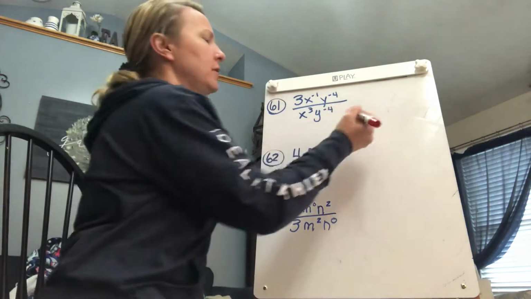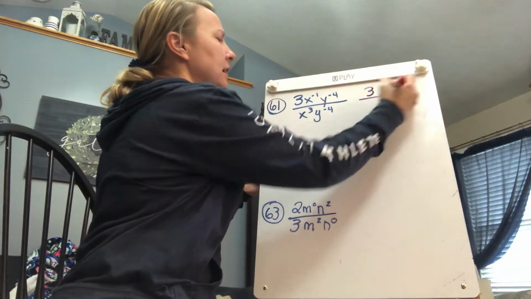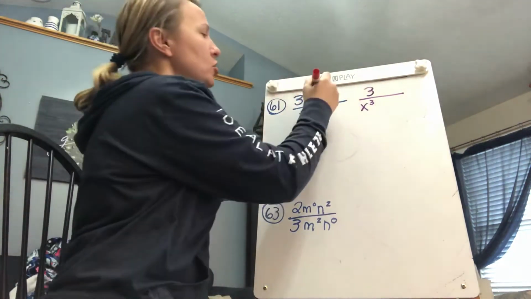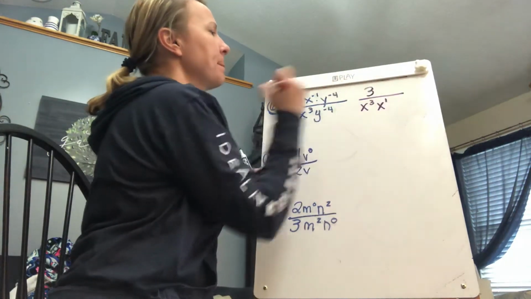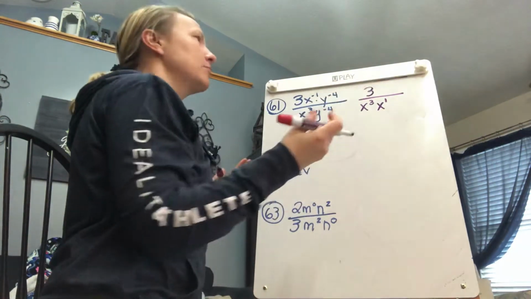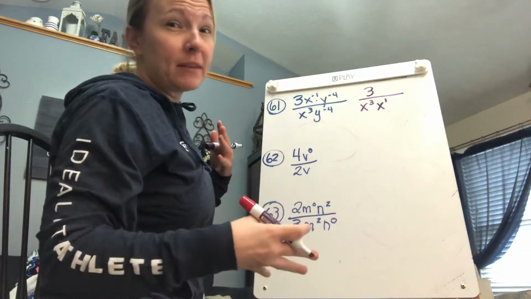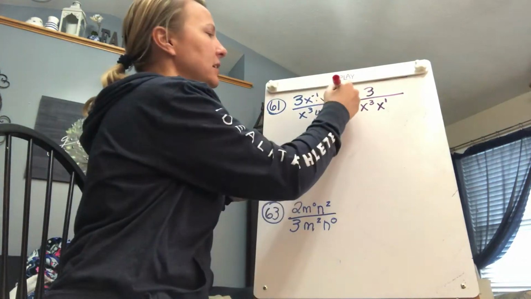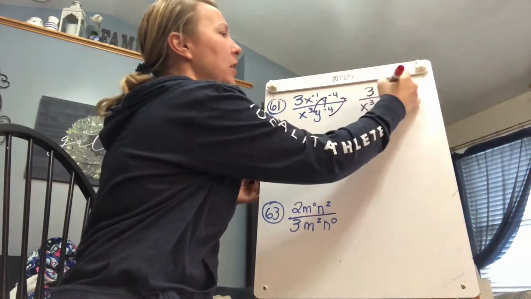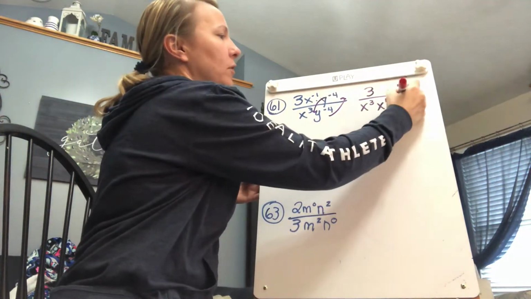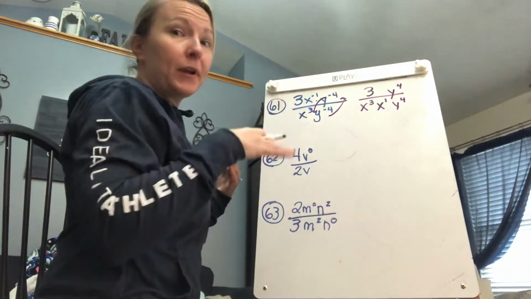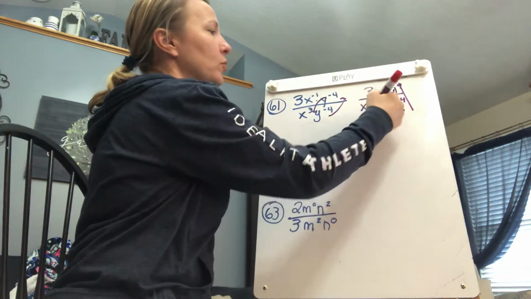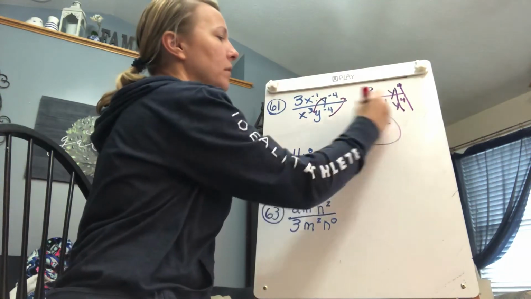I'm going to move everything. So the 3 stays where it is, the x to the third stays where it is. I'm going to flip-flop all those negatives. So this guy comes down to the bottom. This guy, now it's up to you. Some of you are okay with this enough that you're like, hey, same thing, top and bottom cancel out. Doesn't matter. This guy's technically moving up. This guy's technically moving down. So you have y to the 4, y to the 4. They're going to cancel out, whether they're negatives or positives. Those y's are going to go away. So you just have 3 over 3 plus 1 gives me x to the 4.